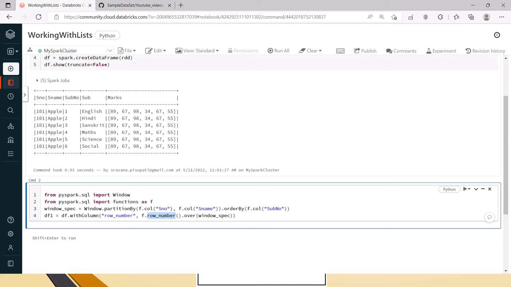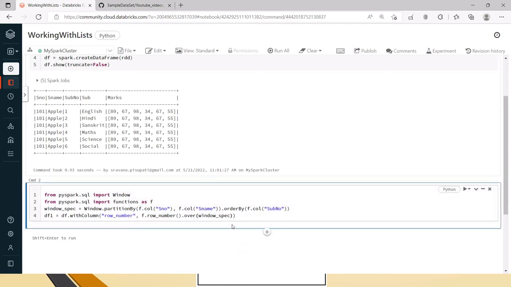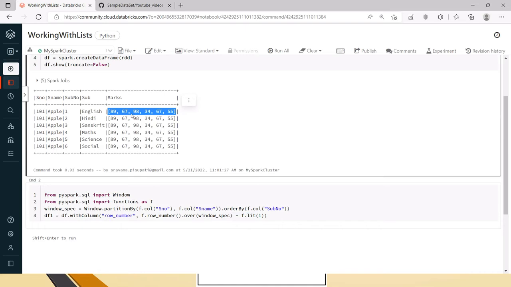So now what we are saying is, this row number is the standard PySpark function for fetching the row number, and I am assigning that to the new column created as row number. And this row number by default starts with 1, whereas we have a list here which will start with 0 index, right? So for that reason I am saying f dot lit of 1 minus. For example the first row will become 1, 1 minus 1 will become 0. So 0, 1, 2, 3, 4, 5, which is exactly similar to the indexes in the list.